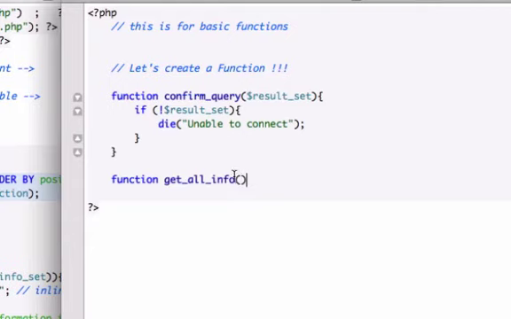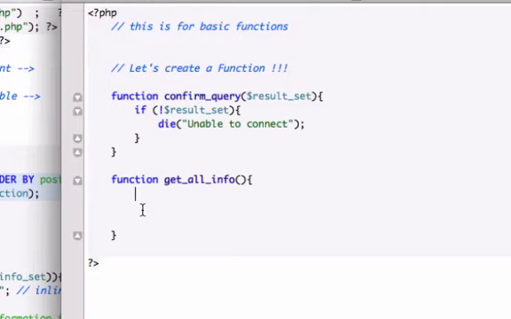Get all info. And this does not need any expressions in our conditional statement, because we're just passing a value through this, which means we are going to need a return statement. So let's give it some braces, and we'll open this up. You can do this in all one PHP tag or two, it doesn't matter, and white space doesn't matter. I'm sure you guys know that by now.